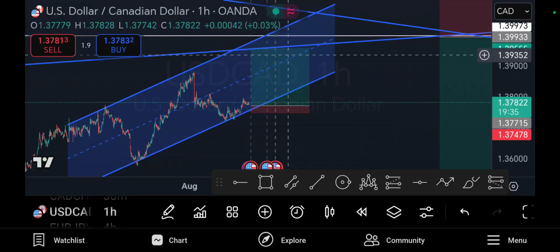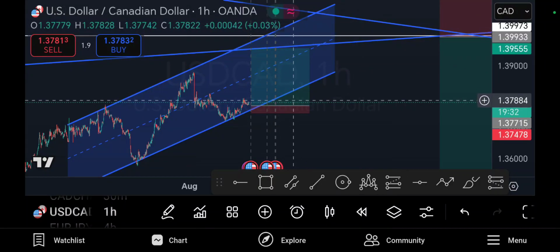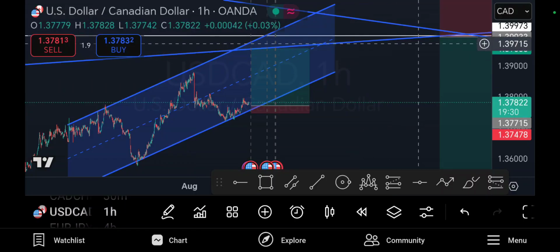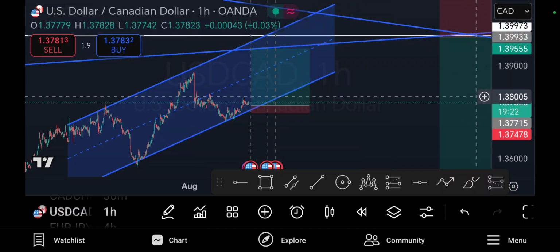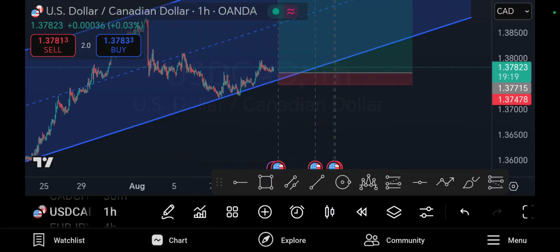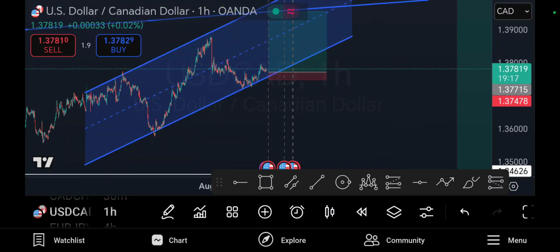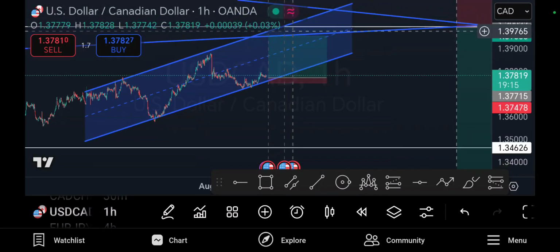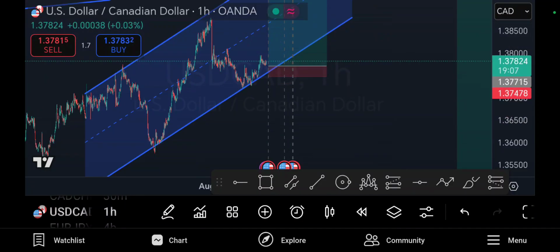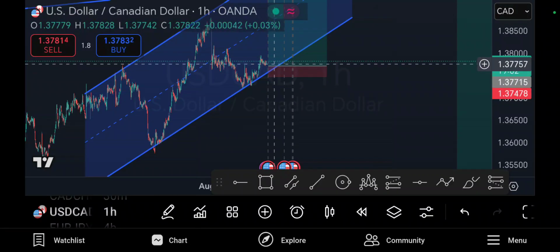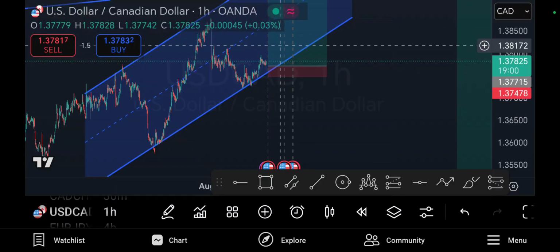Obviously, this doesn't move like this. It will move, come back, maybe like this, move, come here, maybe even fake out, retest, fake a breakout, and then push. So that's basically what we'd be doing. We'd be waiting for these sells to come in from here, but we can also scalp our buys. But it's not scalping, it's basically day trading because of this whole move. It might even take the whole week to form this move.